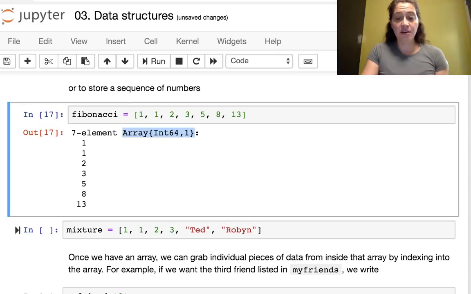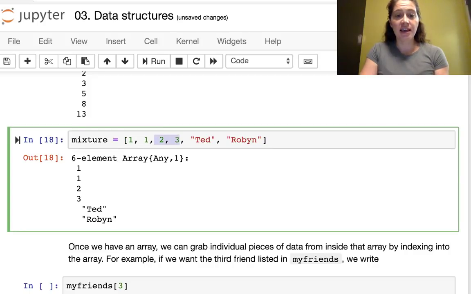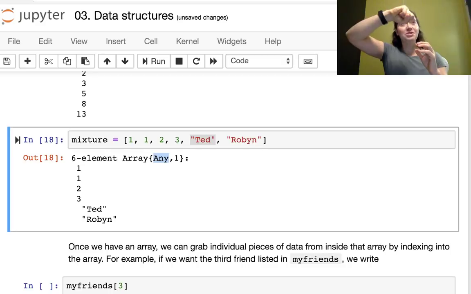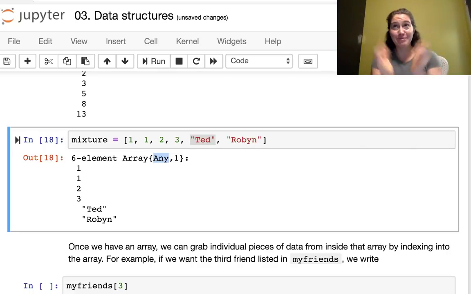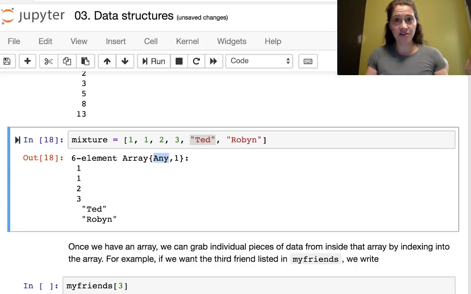Now there's no issue with creating arrays that have multiple types. So for example, here I'm creating this mixture array that has both integers and strings. And what we see here is that the type of the 1D array that's specified when we create this array mixture is the Any type. Now we won't go into this in too much detail in this tutorial, but in Julia there is a type hierarchy, which I like to think of as a tree structure with the top of the tree being sort of where it all starts, the origin, rather than at the bottom. So in the way that I'm looking at my tree structure going down, at the very top is the Any abstract type, and that encompasses all concrete types, all other maybe smaller abstract types in Julia.